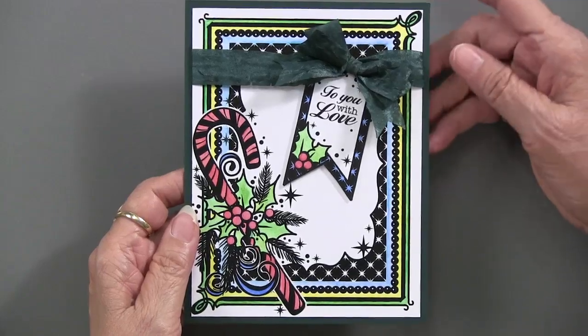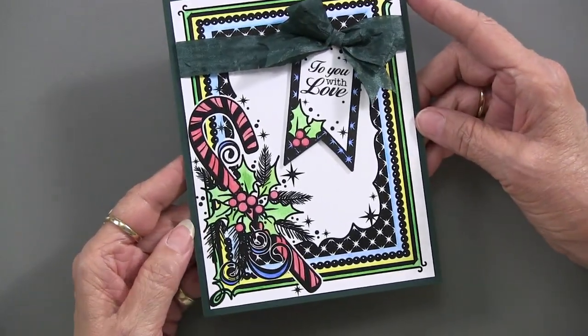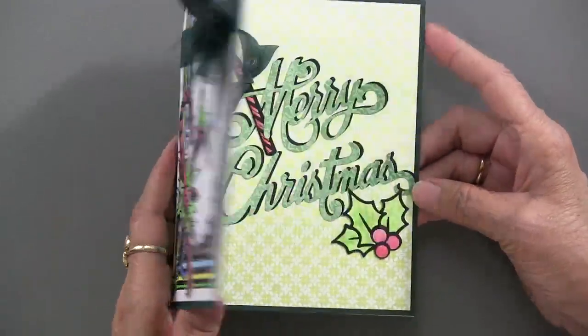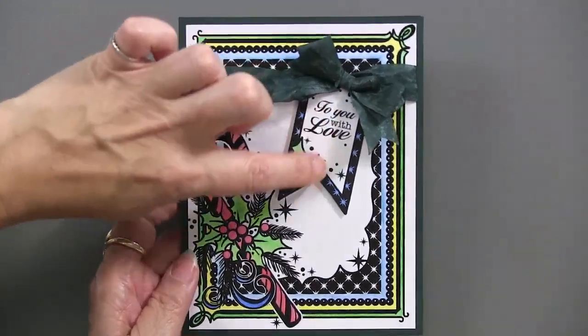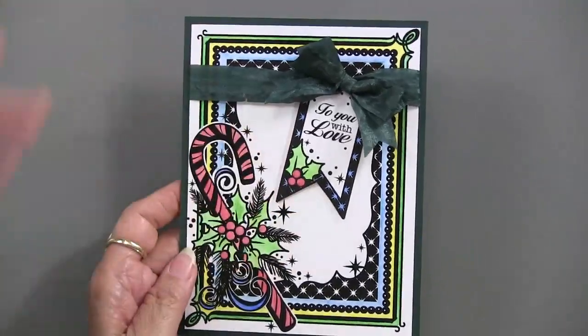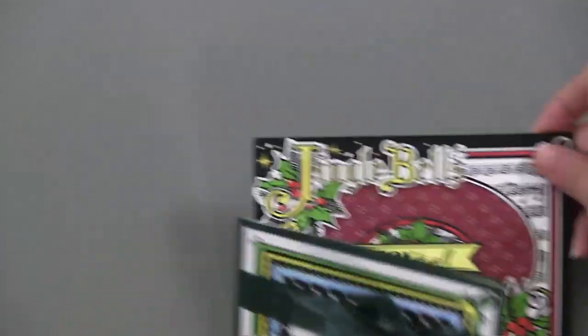It's sort of no big deal. I didn't have to worry about not touching the black. Well, and also the black kind of holds it in. So that's nice. And so we saw the inside. So beautifully done. I love the ribbon across the top. And that top is foam taped on there so that it leaves a little shadow behind the tape. That's one of my favorite techniques. That's nice.